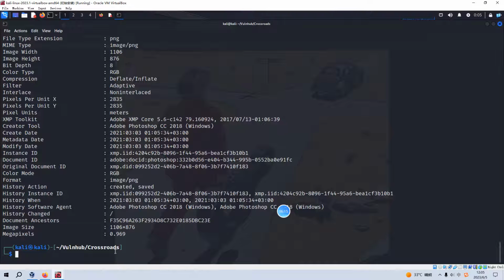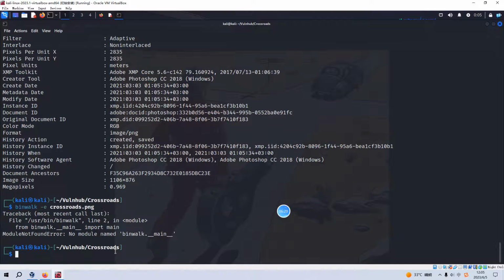But nothing special from this image. Also, we can use binwalk. Yeah, no module, so maybe there is some problem with this one.